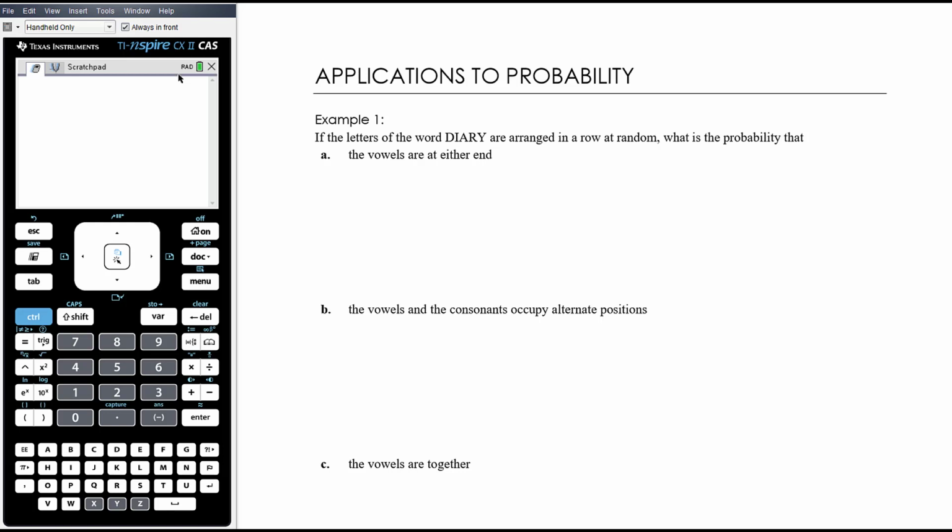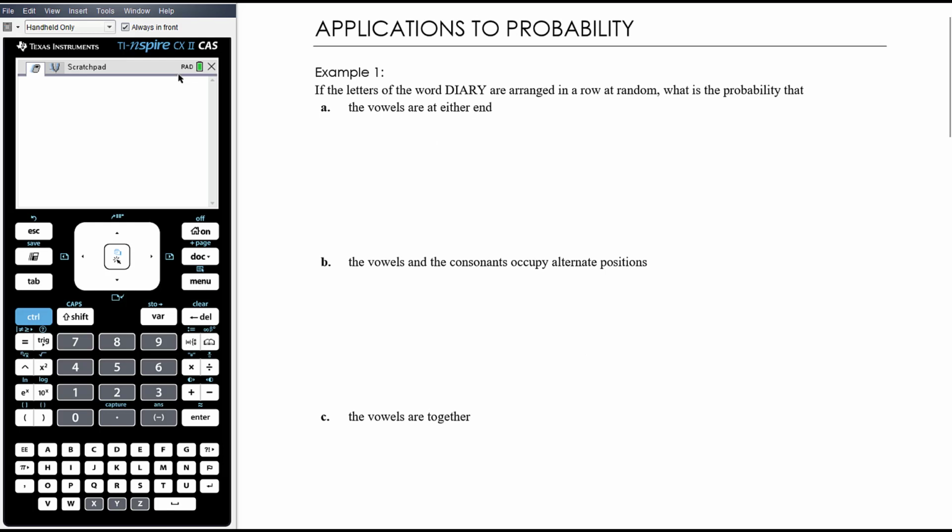Okay, so this is our final video in the probability and counting methods unit, and certainly the final exercise on counting methods, where we just want to look at putting together our knowledge of arrangements and selections to then actually calculate probabilities. So this is really just a simple extra step at the end. So let's just work through some examples here. So no new formulas or techniques.